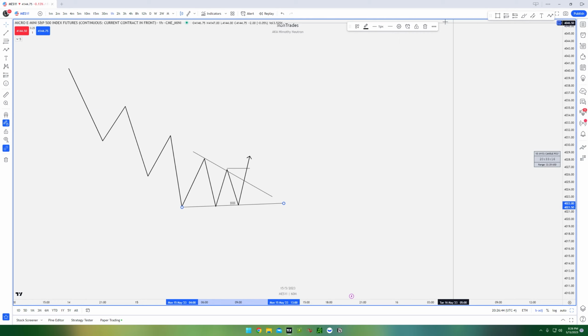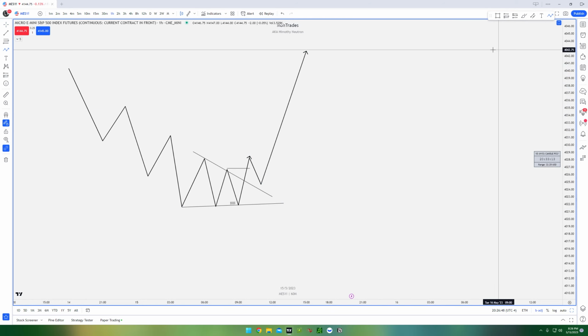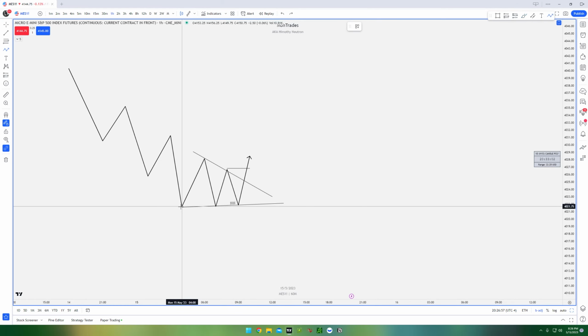There's a chance price can go higher and we go up like that, but there's a higher chance that this right here was just a liquidity sweep, okay? And since there's even more liquidity below these lows right there, what price wants to do is actually take out these lows now, all right?